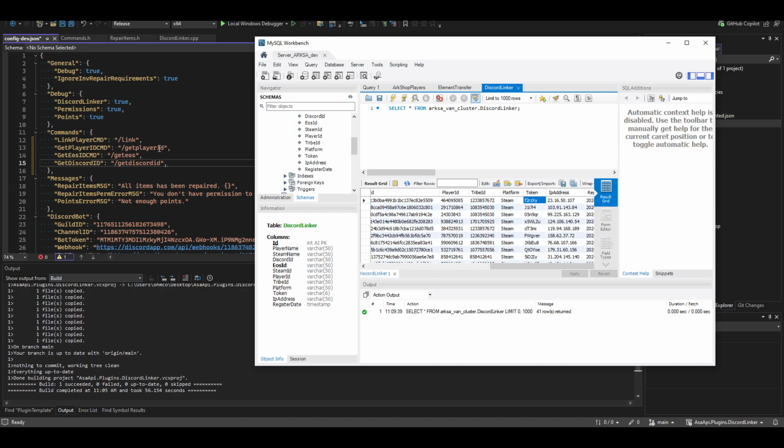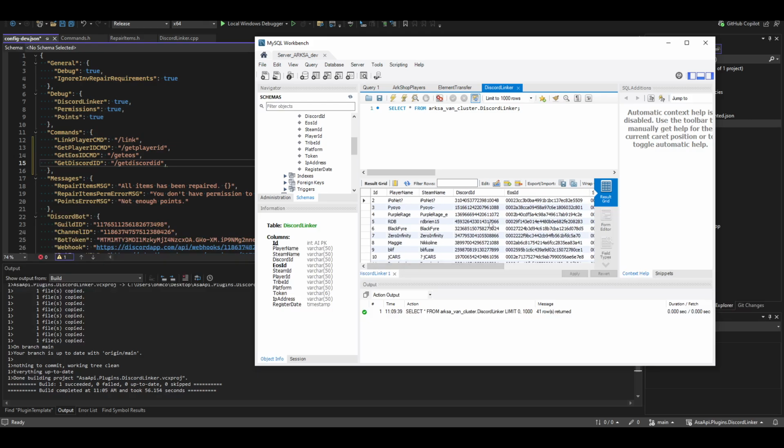If we type slash link and you already have the token, you can reveal it again to the player and put it in their clipboard. Then when they go to Discord they just need to slash link as well, and put their token there. Then we can get our Discord ID that way, or after linking it we will send a message to the player.